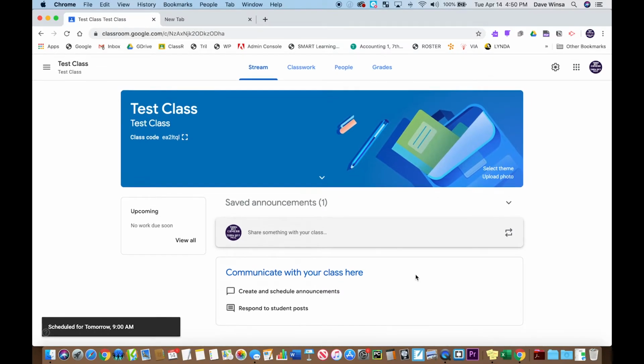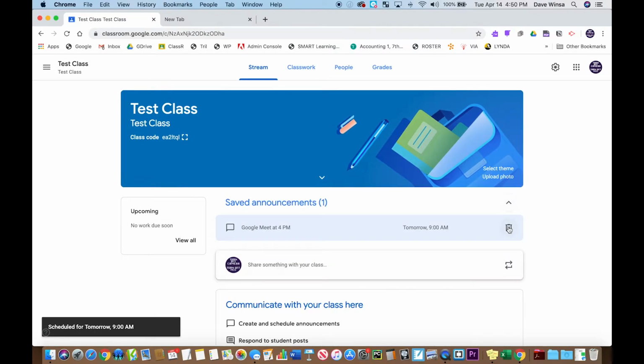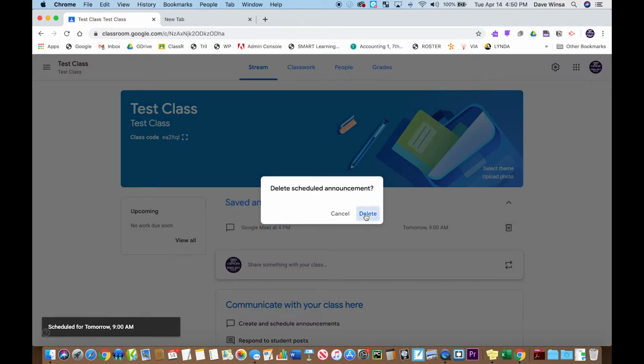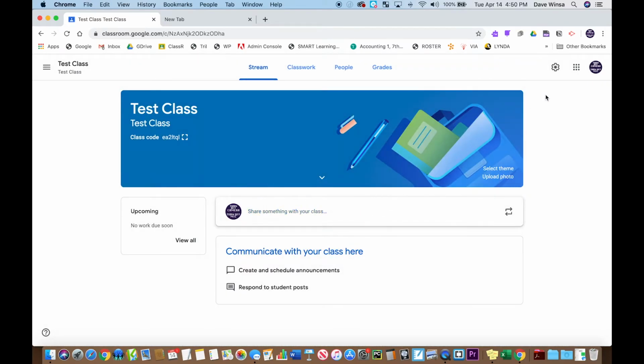Once you're done with the meeting, and I'll go here, I'm going to delete this, I can go back to my settings so that my students can't go back in. Now once I've completed my Google Meet, I want to make sure that all my students are out of the meeting before me and I'm the last one out. Otherwise students are able to go back into the meeting even if you're not there.